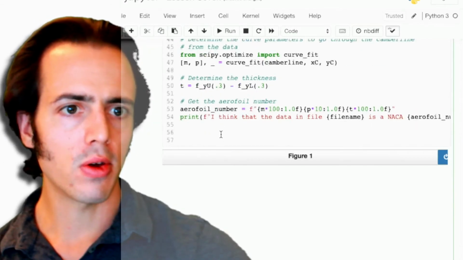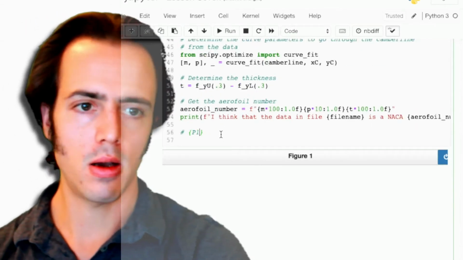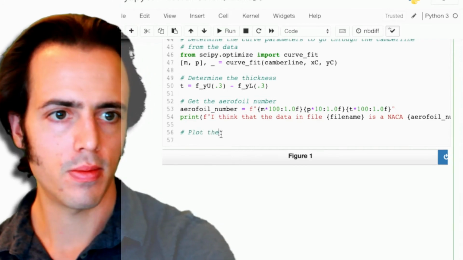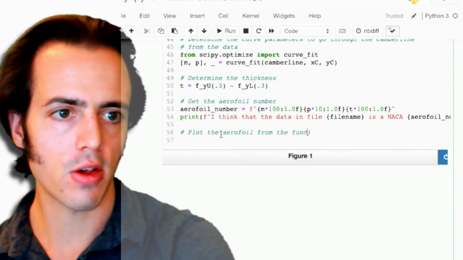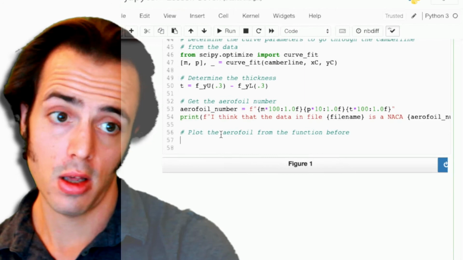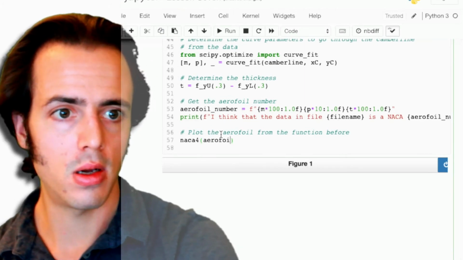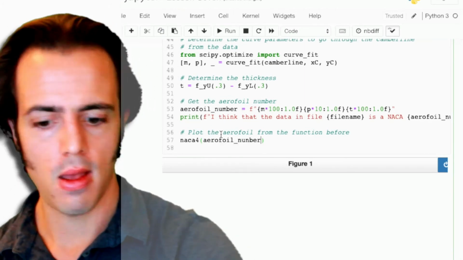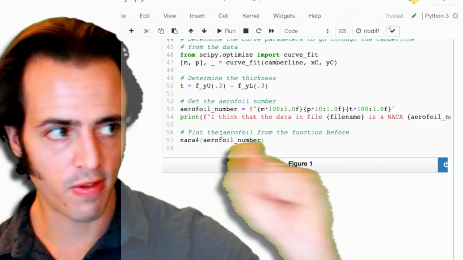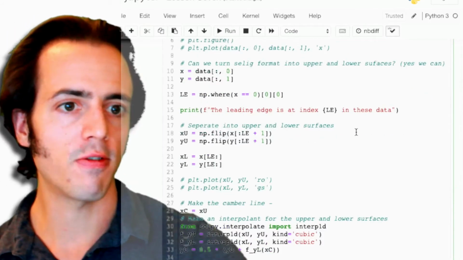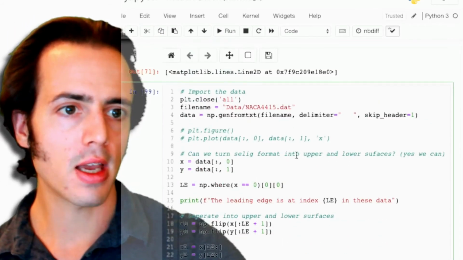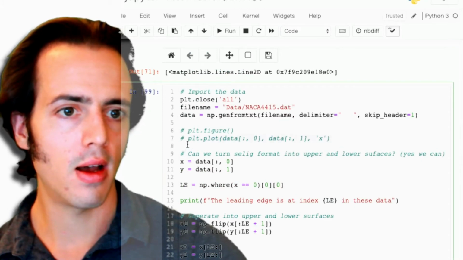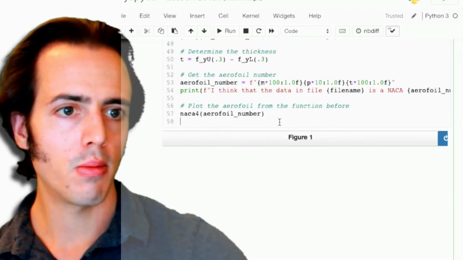What we can now do is go down here and I can say plots the aerofoil from the function before. So I can do NACA 4 aerofoil number, which is going to use the function we wrote last week to plot this aerofoil, and I can then actually just take this line here, plot this one on.